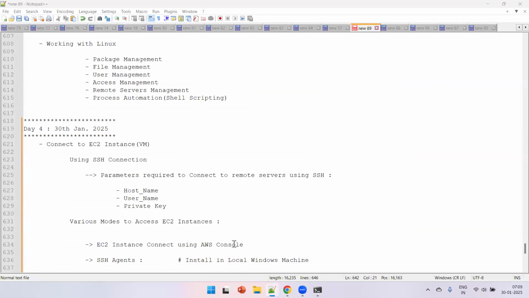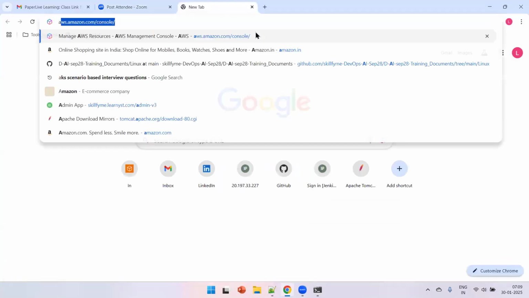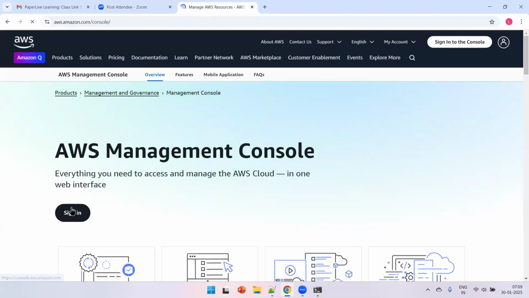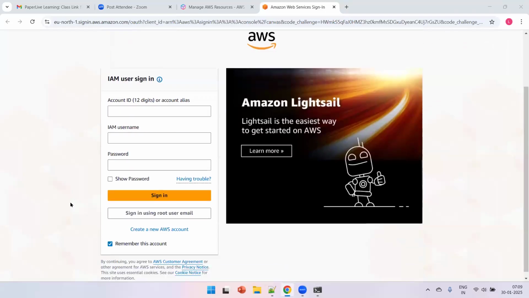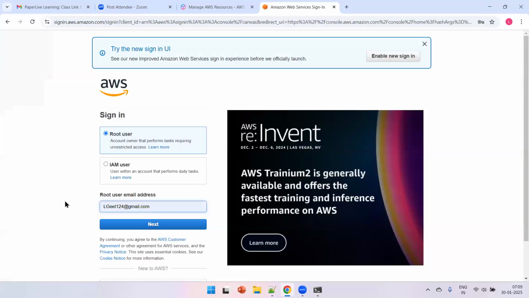All right, so let's get into our AWS console. I'm going to log into this machine as a root user, account level root user.